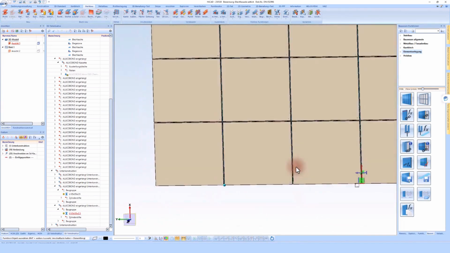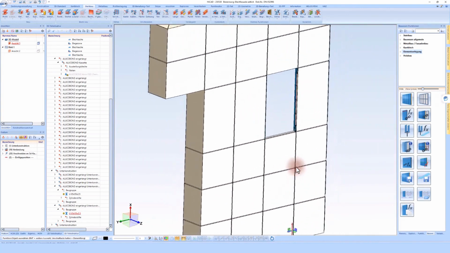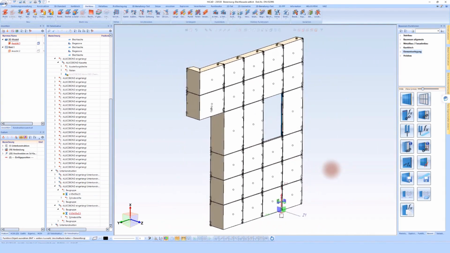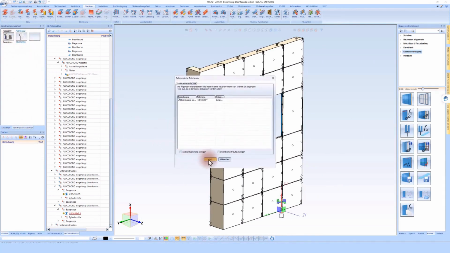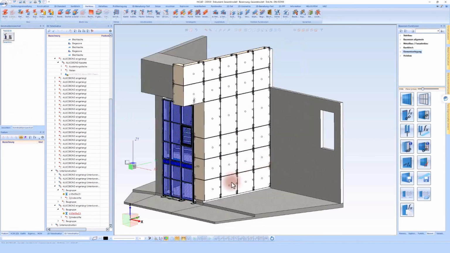As mentioned earlier, I can also store any custom cassettes here and define this with the element facade. I am now switching back to my overall model, where I have, of course, gathered everything here.